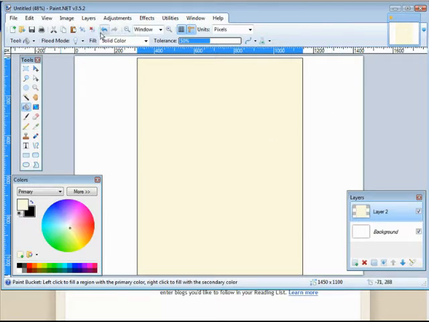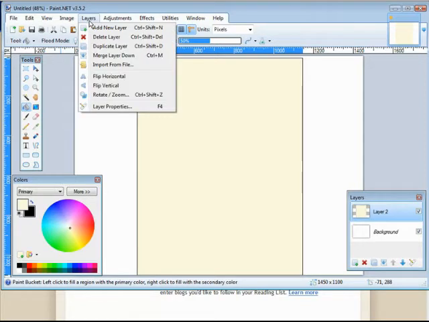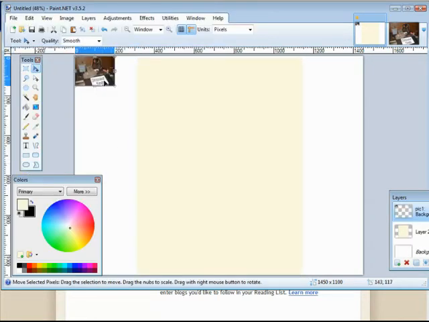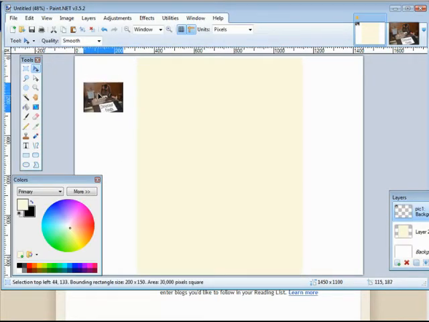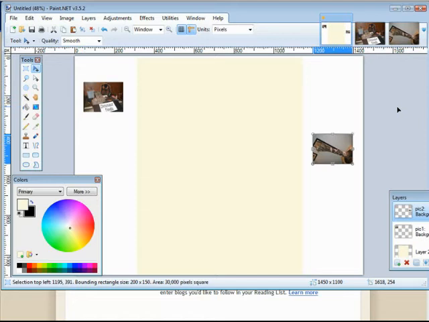Let's import some images. So what I'll do is I'll do a layer and then import from file. Okay, we'll bring it in. There it is. Okay, so you can just fill the side with images or writing or whatever you want for your background. So you can just continue on like that, add a couple more images. Okay, something like that. You can play with the image and do what you want with your background. This is not an extensive tutorial on using image software, but what I am going to show you is how to get this background on your blogger blog.